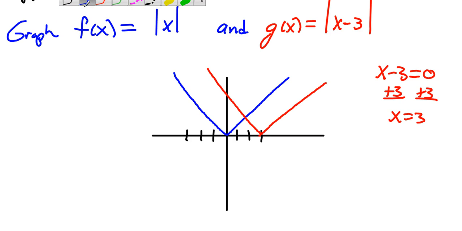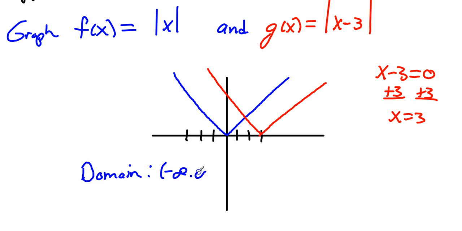Now the one thing they may do on this one, and this is where they'll tie back in where we did a couple of sections ago, they may ask you for domain and range. For this one, you can plug in any number you want to, whether it's absolute value or absolute value of x minus 3. So this would go from negative infinity to infinity.